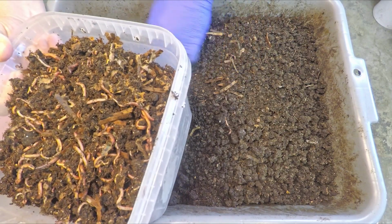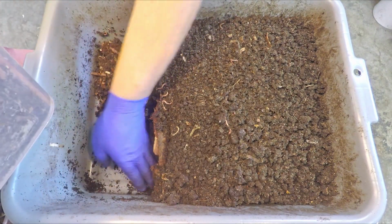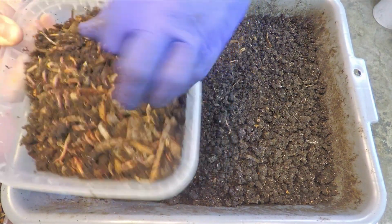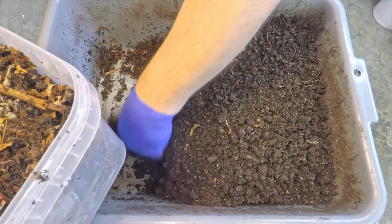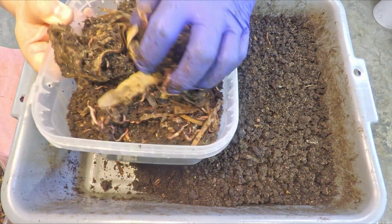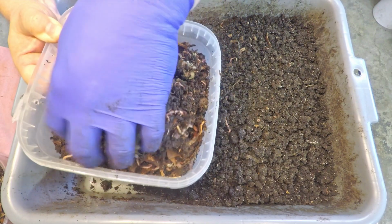So it's at this time I'm usually trying to formulate in my mind a little bit of an estimate of how many worms I believe I've managed to haul out, and then there's also obviously the observation of how many worms I'm seeing when they're released into their new home. So during those 2 opportunities to see the worms, I'm doing my best to establish some sort of a guesstimate as far as how many worms I believe have been used to launch off my new worm bin. So here on this cardboard piece, there's a good number of worms, probably right in between the layers of the cardboard too and stuff.